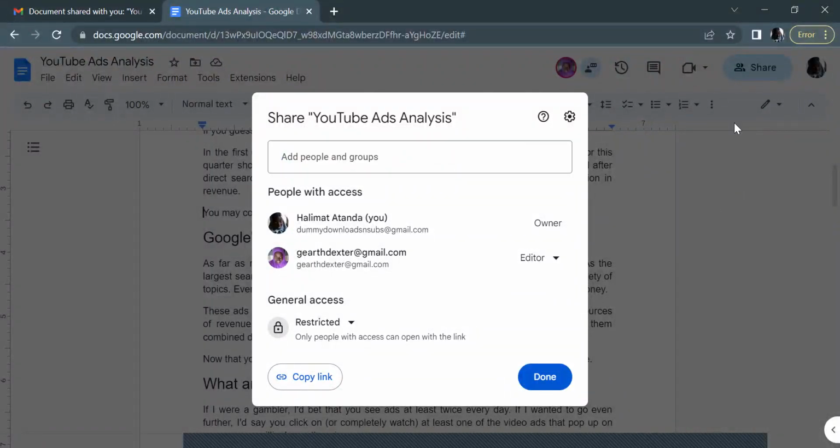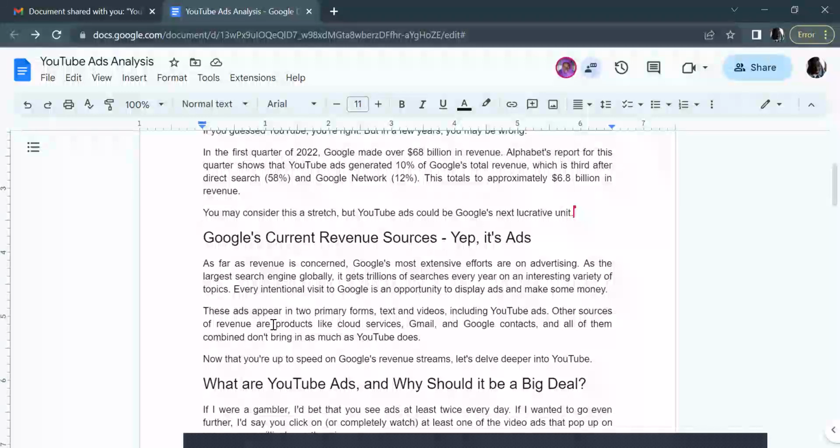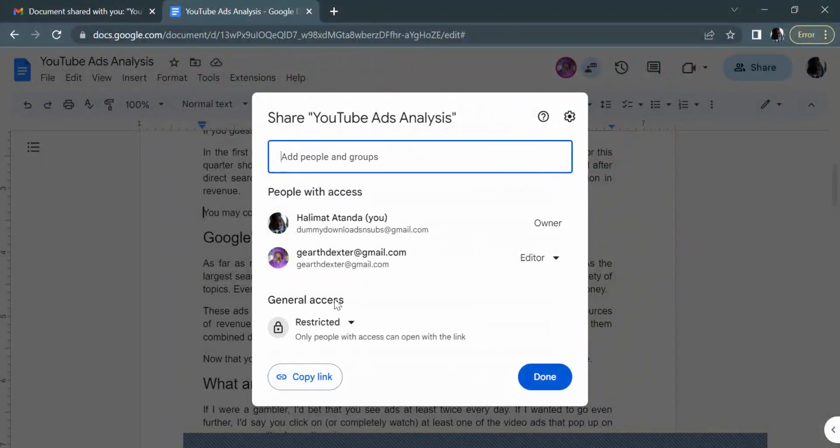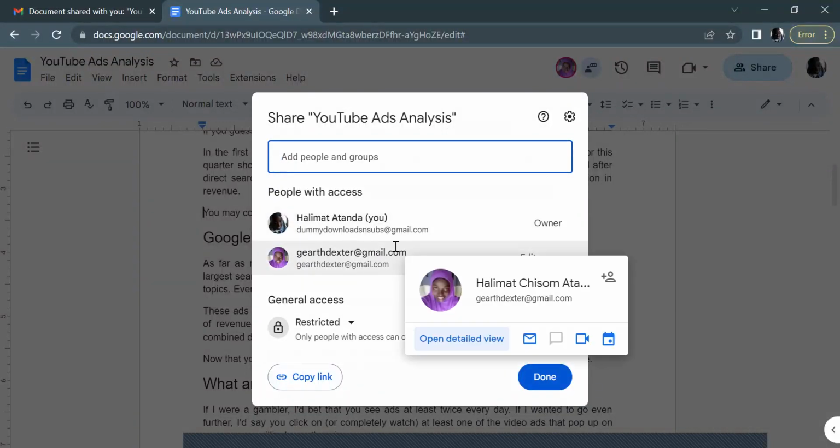Okay. Now another part of Google Docs for you is this. By default, if you create a document on Google Docs, that document is protected, is restricted. You're the only one that has access to it. So if you want to share it, if you look at this now, this document is still restricted. I didn't change the restriction. I just shared it with one specific person. So the only people that can access this document I'm showing you is me and the owner. The owner is me, of course, and then the editor is me. So those are the only two people that can access the document.